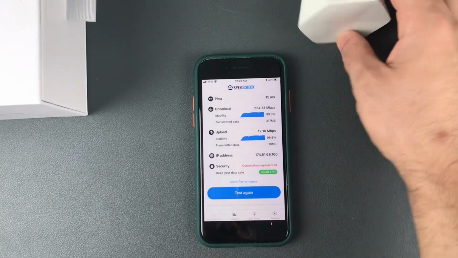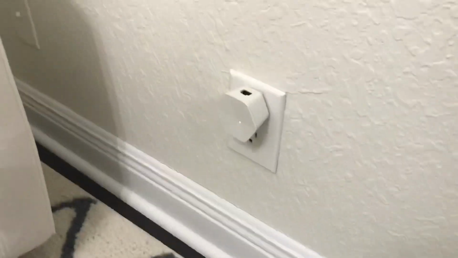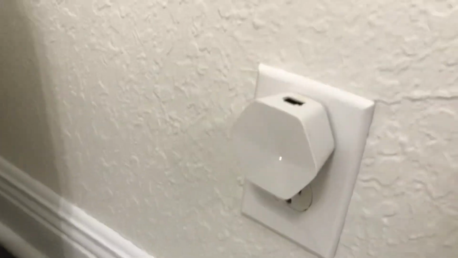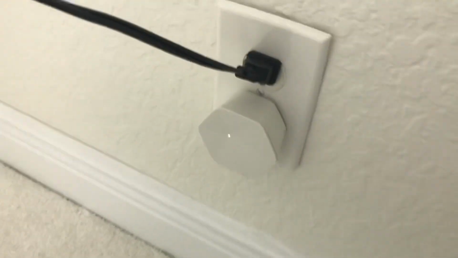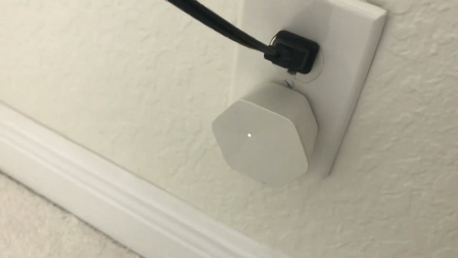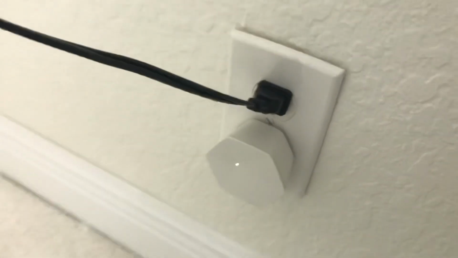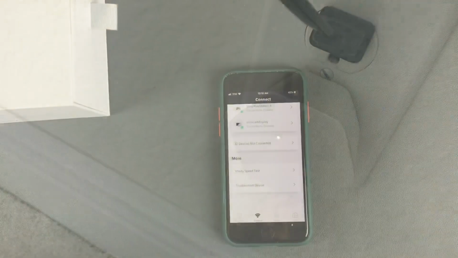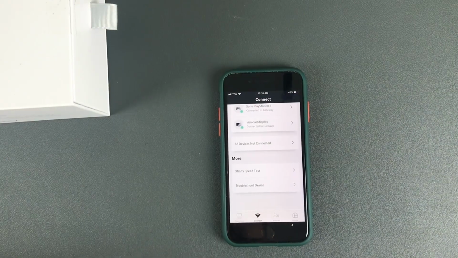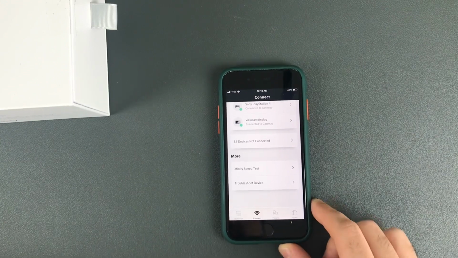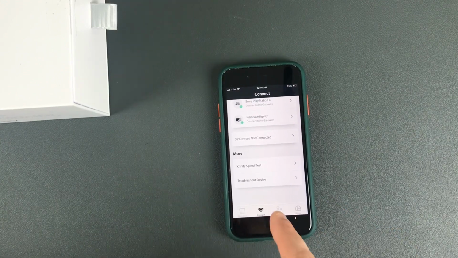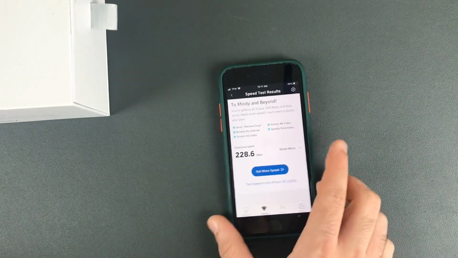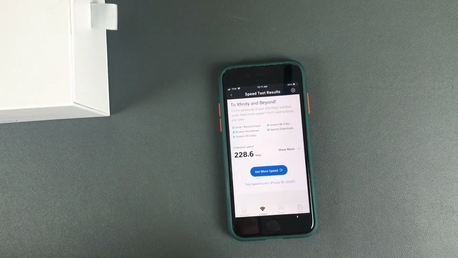So I went ahead and plugged the first one here, which is right outside the bedrooms, right when you come upstairs. And the second one, I went ahead and plugged it in my room right here. Okay, so after it's plugged in, we'll go to the app and see how to set them up. So before I set them up, I'm just gonna do one more speed test from the Xfinity app to make sure the speeds are accurate. So yeah, speeds are accurate. All right, now let's go ahead and set them up.